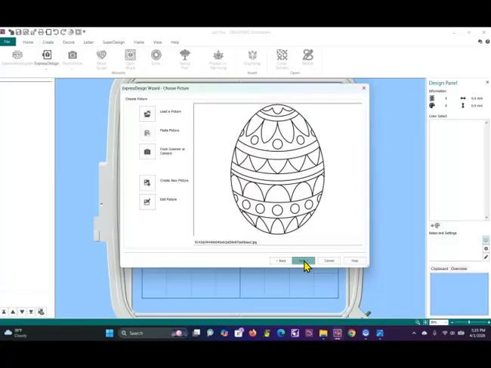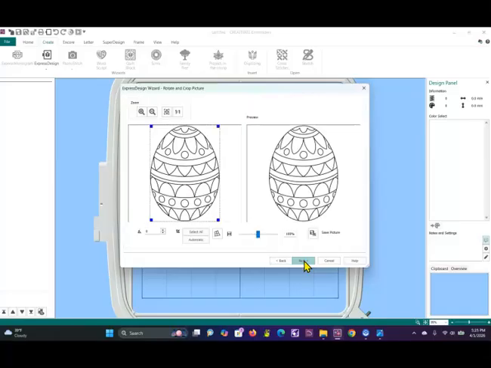We're going to go Next, and this is where we crop. If you need to straighten a photo, because maybe it came in when you saved the photo at an angle, you can straighten that angle right here, going up or down. I'm going to say next.